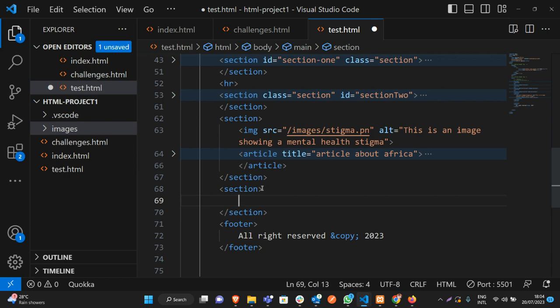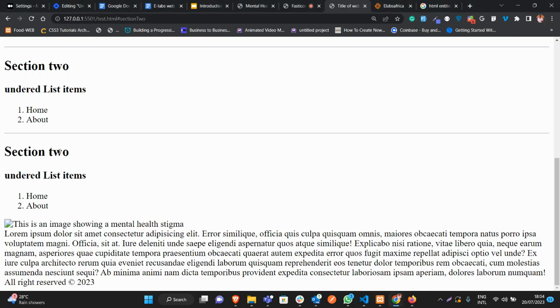Why are they block elements? Because there's what we call padding and margin in HTML. Padding is the spacing around an element, while margin is spacing outside an element. Let me go to the website we are building so you understand. You see this section now. This space up here and space down here are margins. These margins are created because this section is an H1 element, and H1 elements are block level elements. They take up one row.